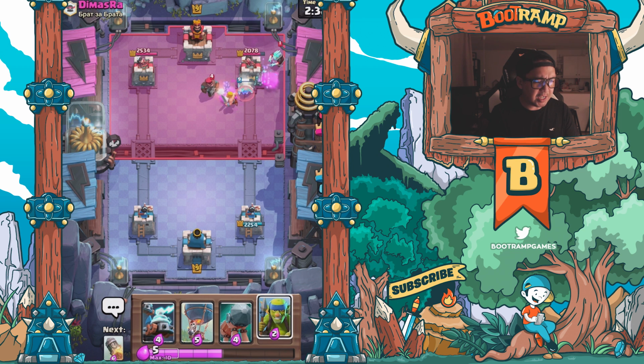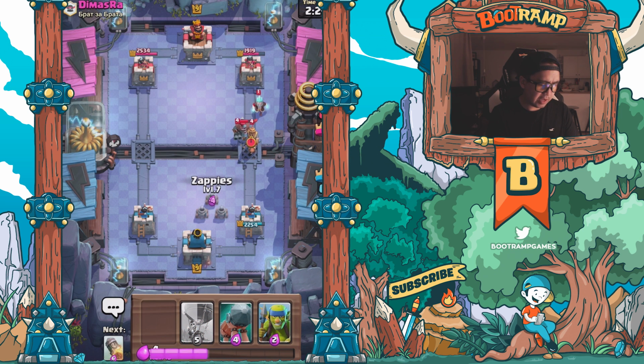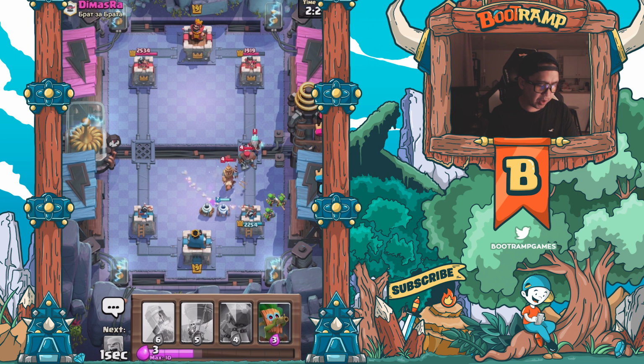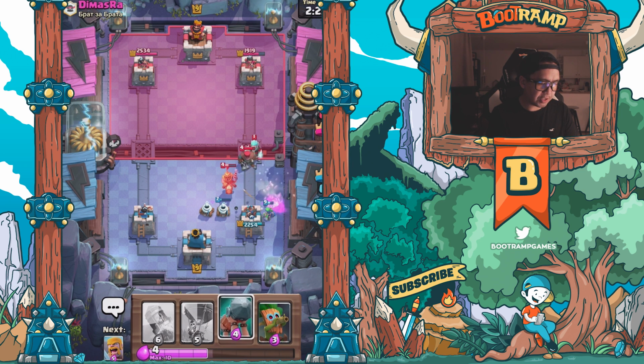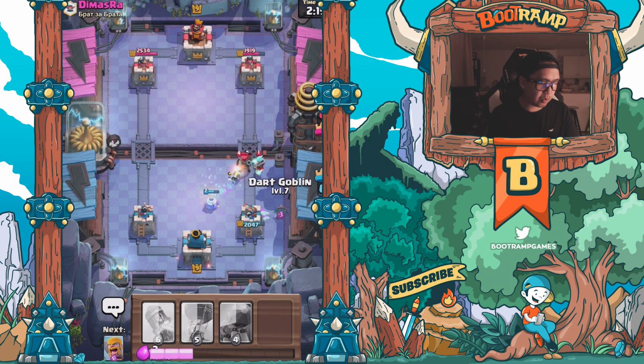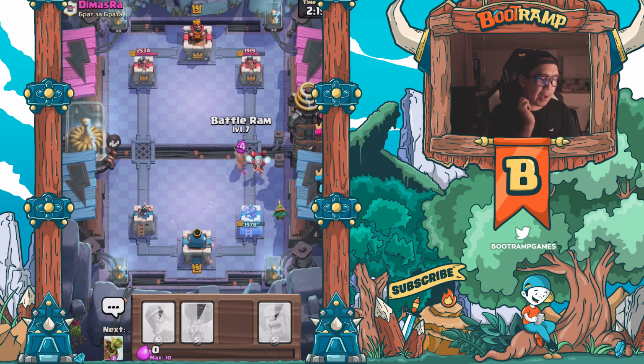Get them damage in. Get them damage in. Okay, well, what should we do right now? Definitely gonna be using the prince. We're getting that charge away. Kind of forced to use the battle ram here. It would be great to use the battle ram. Yep, we're gonna use the battle ram right now. Drop the battle ram. Let's go.